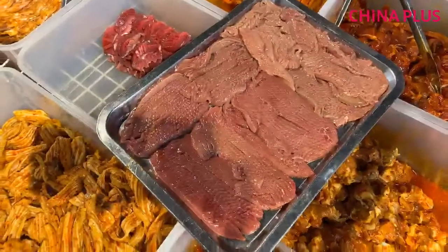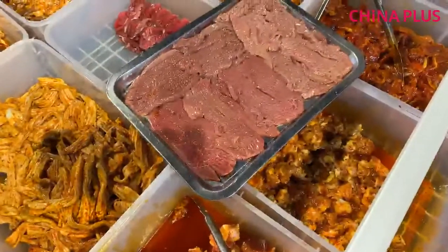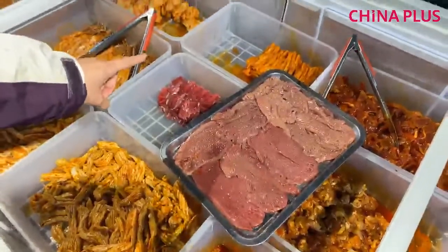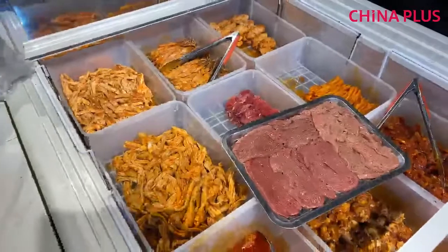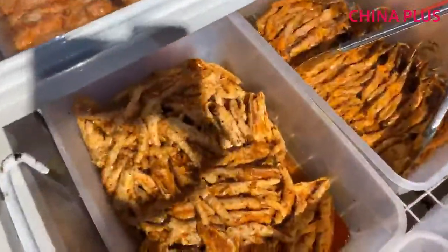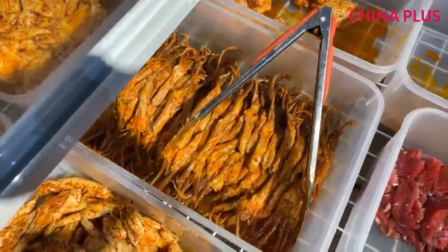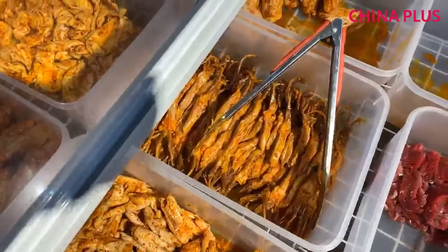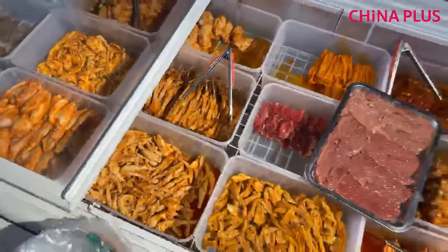Please correct me, my colleague Min Ray back in the office, if I'm wrong, because she is a foodie indeed. So I'm thinking this is liver, and the other one, the English name just escaped me. So Min Ray, please help me. And this is preserved chicken feet. Duck tongue, fresh duck tongue being preserved. So all of these are used for hot pot.